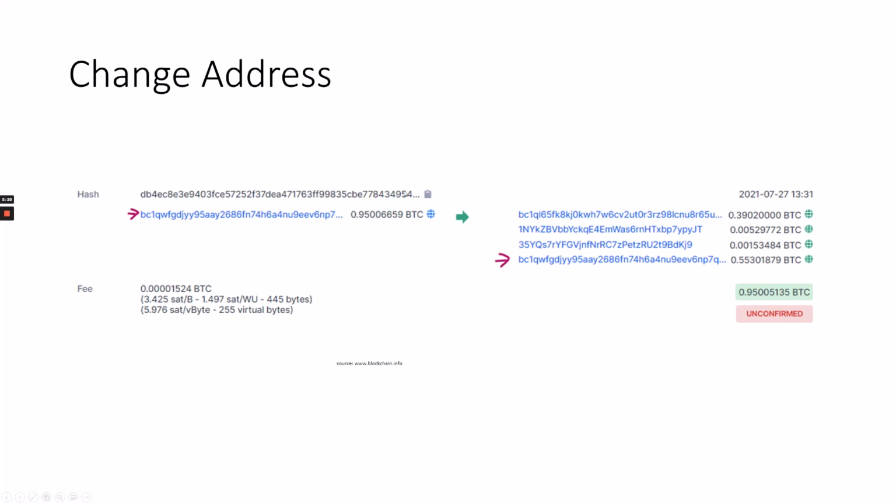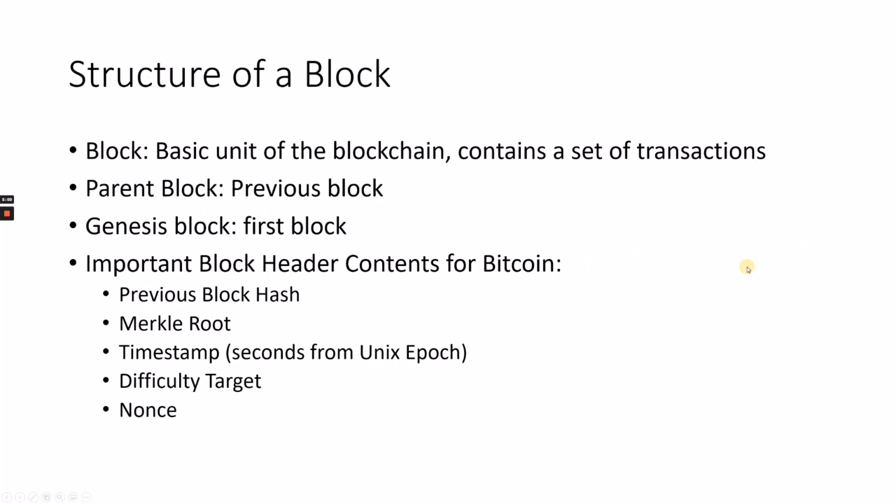So what I can do is I can split up the outputs such that one of the outputs refers back to me. So here you can see that 0.55, in fact, more than half of all of the input is going back to the same address, and the rest of the outputs are addressed differently. So these are all different addresses, but this address and this address is the same. In this context, we refer to it as a change address, because the remainder is the change here, and we revert that back to the same address. So that's an interesting detail there.